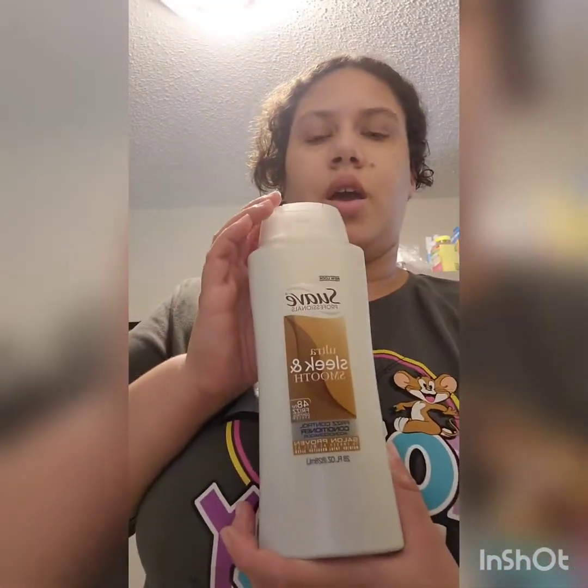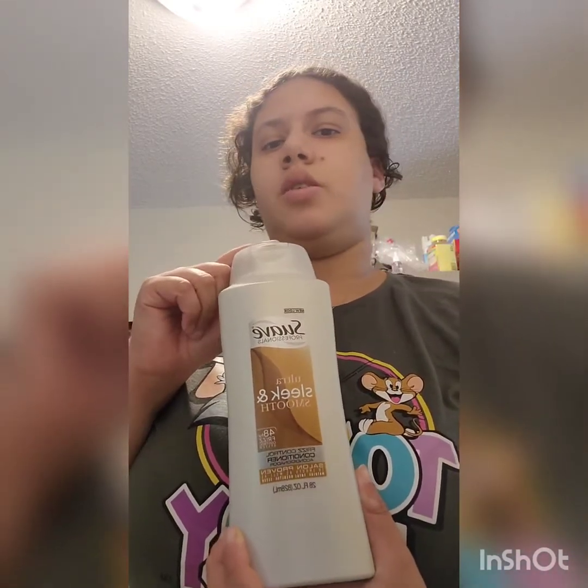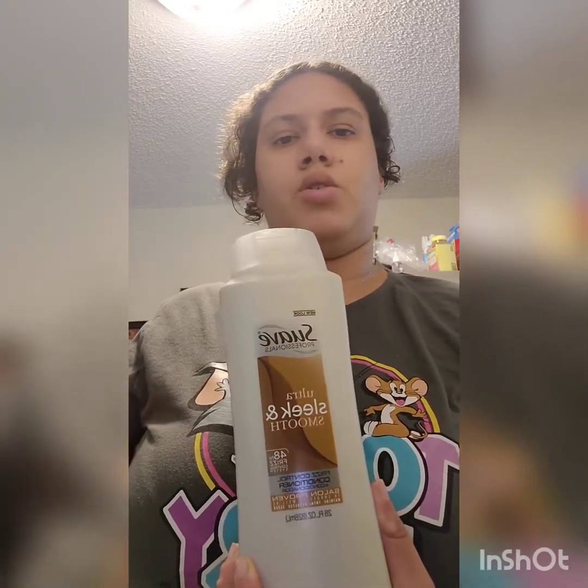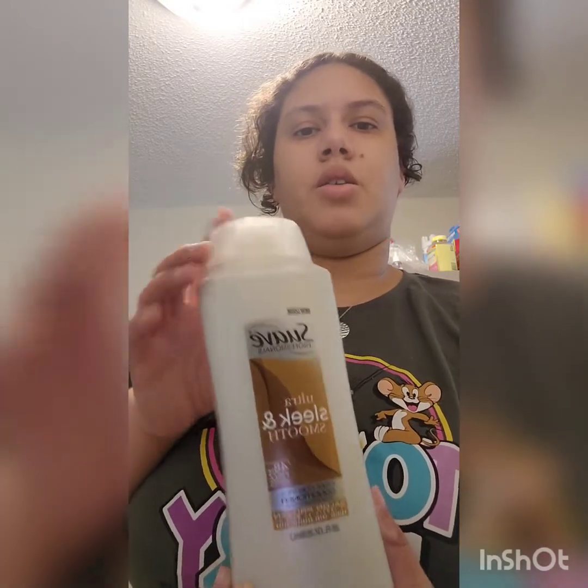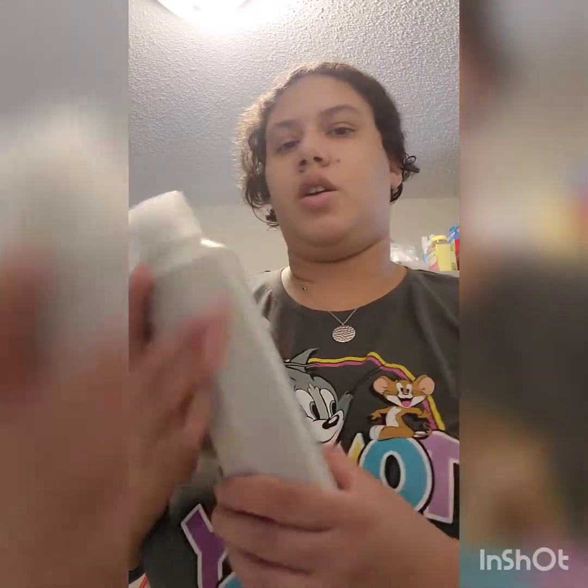And also they have this. I got the shampoo and the conditioner, and this was on sale for $1.33. Everybody knows sometimes these things cost $3 to $5. I don't know precisely the price, but I know this was a good price for $1.33. This right here is the conditioner, and I think it smells so good. And I got the shampoo to match it too. And then I ended up getting 3 of these, and they were only $0.13 basically, because you gotta pay the tax and stuff, but they were really free.